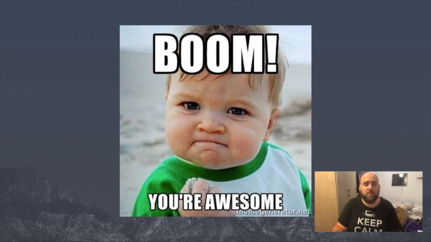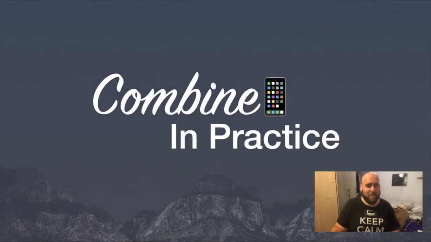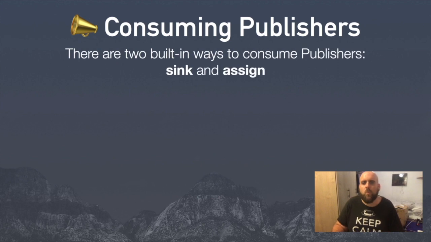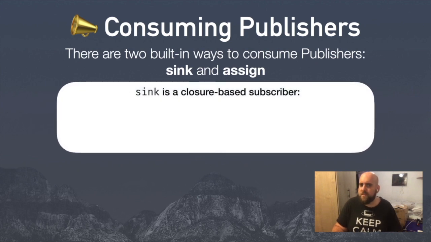Now that we have all of this theoretical stuff in our bag, we can talk a bit about combining practice. Now you can actually use some of this. So now I have a bunch of these publishers laid out, but what can I actually do with them? So we get two built-in ways to consume these publishers, two subscribers basically. The first is called sync, and the second is called assign.